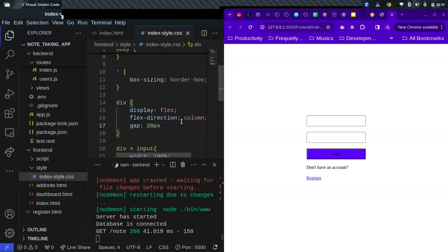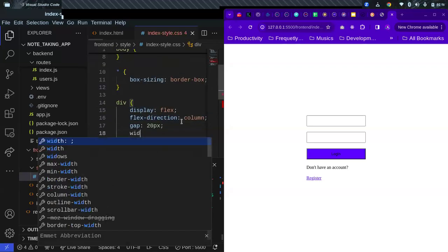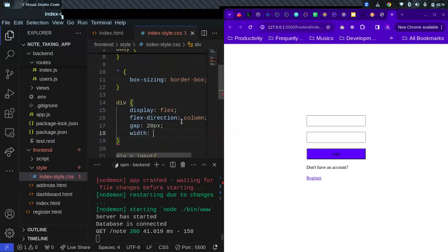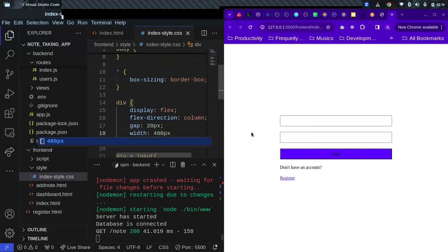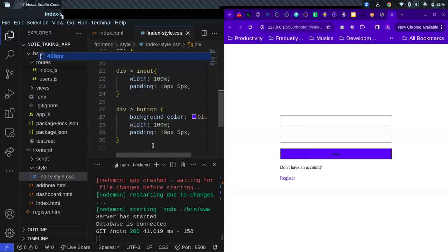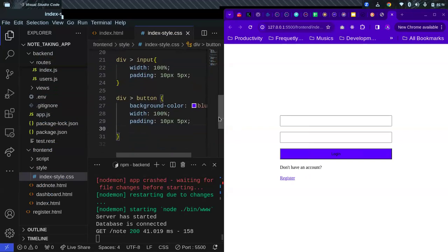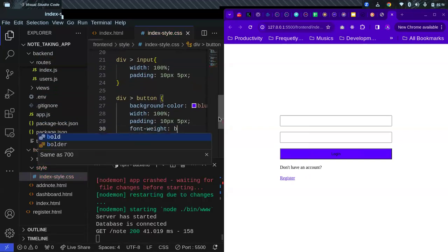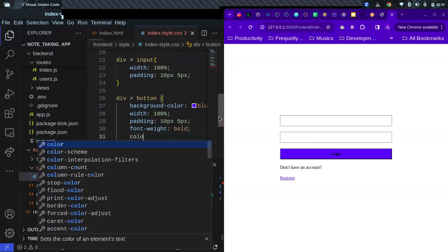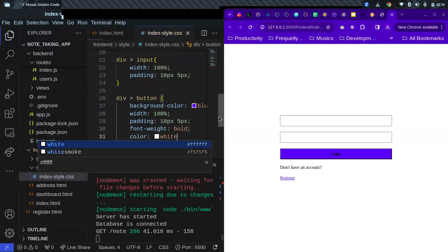So this div is going to have a width because it was just on its own. So I'll just say 400 pixels. Font weight is going to be bold. Color is going to be white.